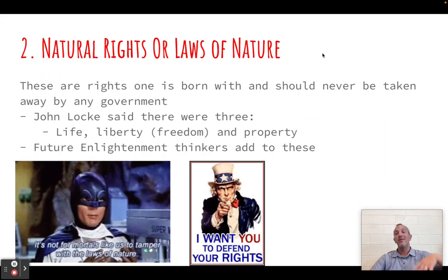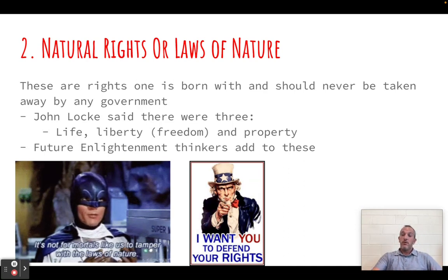The second one is called natural laws, laws of nature. We will do a lot of this in class. There'll be stuff on this in the next video, but these are rights that you are born with, certain things that cannot be taken away by any government. And the concept behind this is there are certain things that should be freedoms for every single person. And if you believe that every person deserves certain freedoms, those are people's natural rights. Or another way of saying it is laws of nature. So they're nature's laws, basically. And when I say nature, I'm not talking about the trees and whatever.